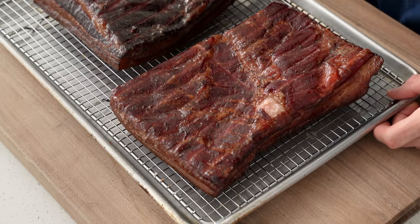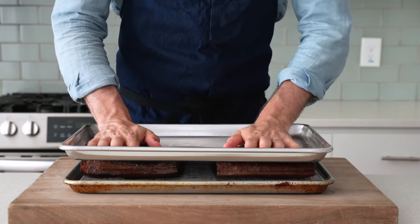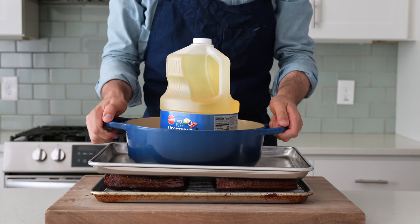The last step here is to press this stuff as it cools down. For that, I've got another sheet tray. I'm putting that on top, and then I'm gonna add 10 pounds of weight on top of that.